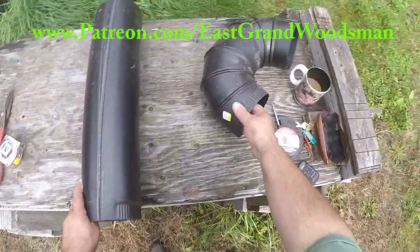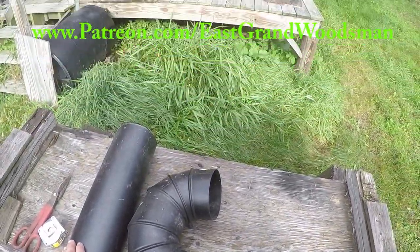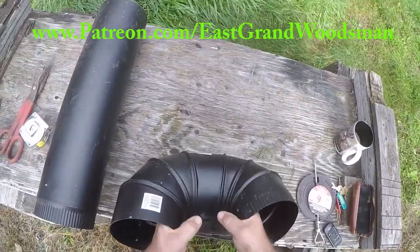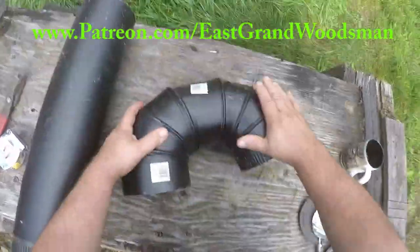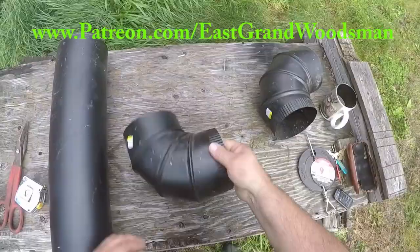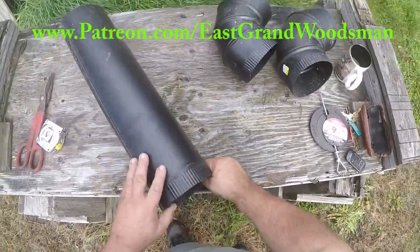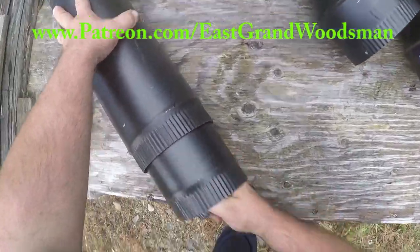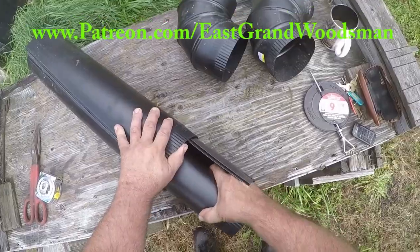All right, so these are the pipes that I need for my new chimney. But first things first, we've got to have a cup of coffee. Now, I bought these pipes years ago, thank goodness. I bought them for another stove that I didn't install. Prices are extremely high now. I just bought two of these for the other cabin, and it cost me $15 apiece. I don't know what I paid for these, but I know it wasn't $15 apiece.